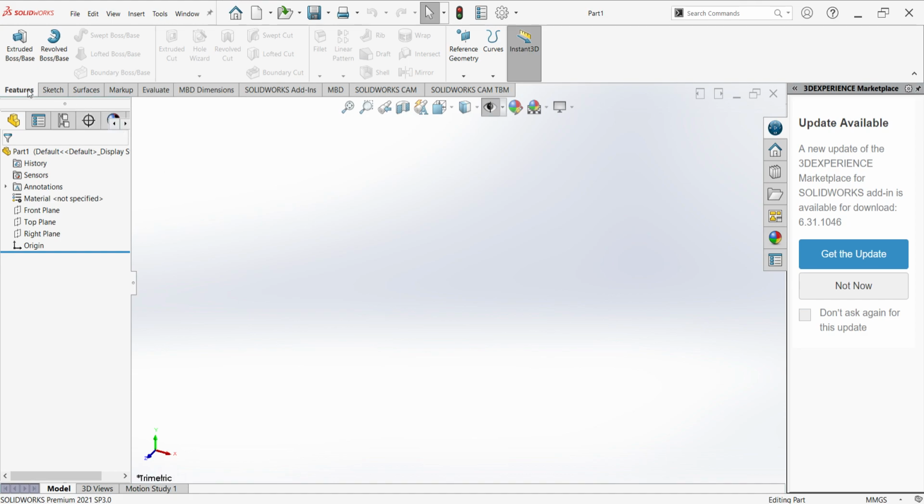First of all, we're going to discuss some of these feature tab points, and then we're going to move on to the sketch, surfaces, mark, and so on. We can also discuss the CAM of SolidWorks. It's pretty amazing, I must tell you. So starting with the features, we have the extrude command and the revolve command. So what does extrude do? As you can see, it extrudes a sketch you have made in 2D, and it gives a thickness to it.